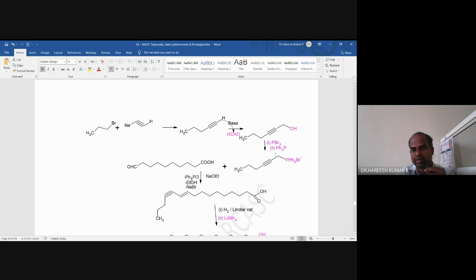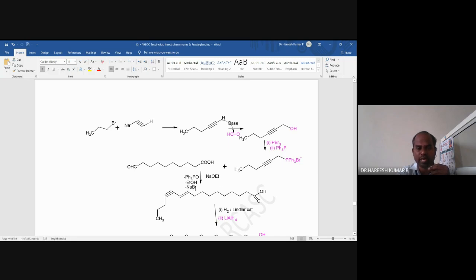There will be a double bond formation between this carbon and this phosphorus. Once there is a double bond formation here, phosphorus attains a positive charge. That positive charge is neutralized by Br minus. Then this halide will react with this carbonyl carbon. That means there will be a new double bond formation between this carbon and this carbon. How will it form? Just by capturing this oxygen. So here the leaving group is triphenyl phosphine oxide. So triphenyl phosphine and oxygen will go out as a byproduct. Of course, sodium bromide also will go out as a byproduct.